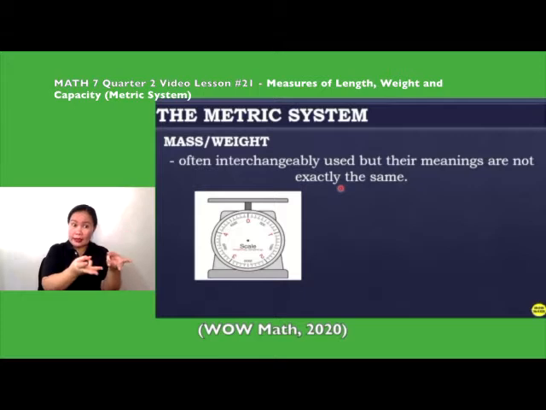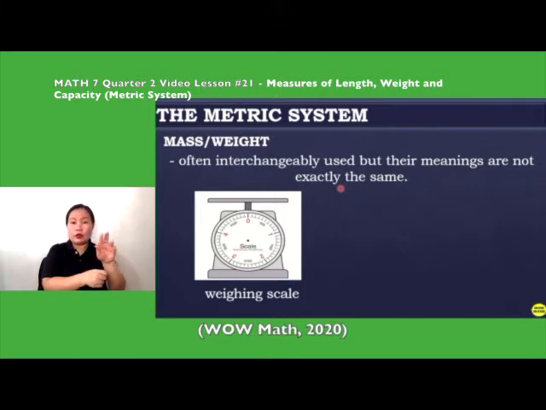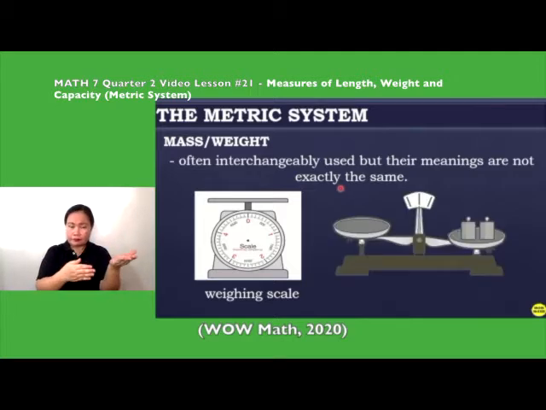We are using the weighing scale. Ito yung timbangan. Lalo na pag namamalengke, lagi natin nakikita to. So, kapag mass and weight, ang ginagamit natin dyan, kilogram, gram. Dun po papasok yung weight. That's why we are using the weighing scale, or sometimes ito, bihira. Pero ito kasi alam ko ginagamit siya sa mas magagaan. So, ito po yung balance. Kapag mas lighter yung ating object, balance po ang ginagamit natin.